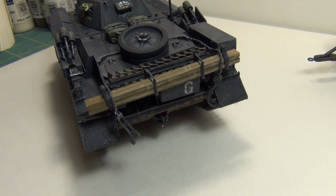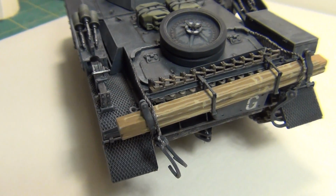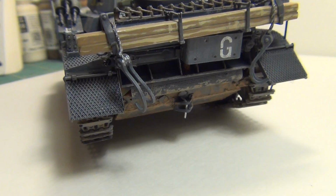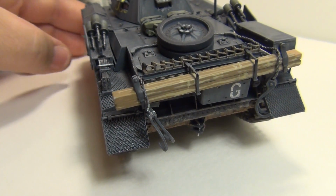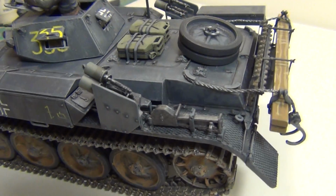Still, you've got to love the detail in these Bronco kits, fellas. I mean, it turned out really nice. It had lots of photo etch too, little photo etch details that go with it, and I'm pretty pleased with how it turned out. Just to let you know a little bit more over-engineering.